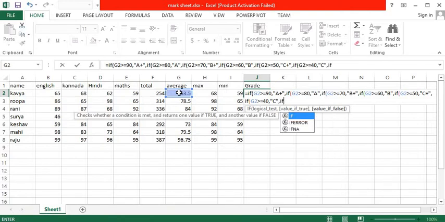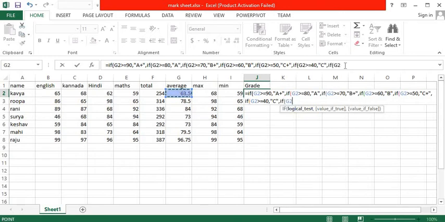Again, you can give how many ever grades you want. You can either give A plus, A1, A2, B plus, B1, B2 like that, or else like this: A plus, A, B plus, B, C plus, C like this.